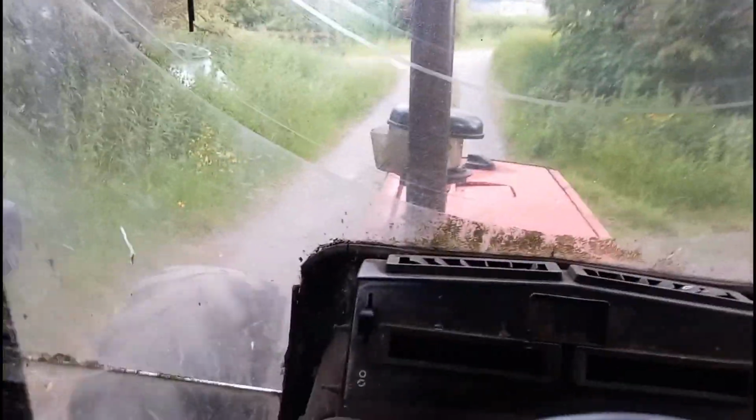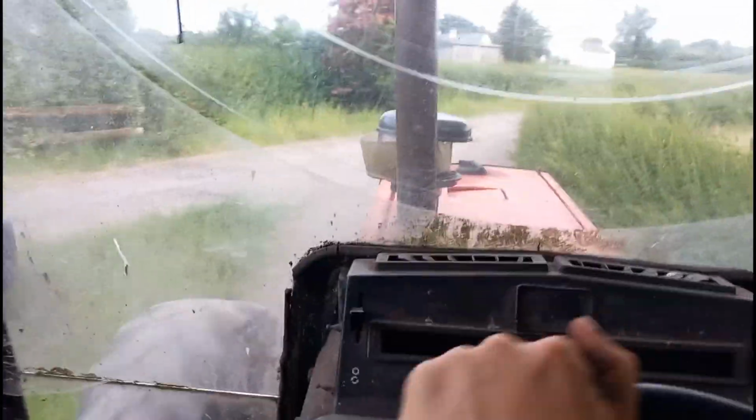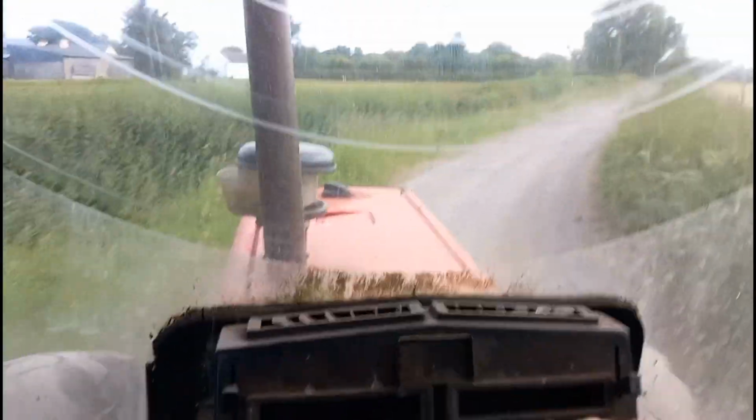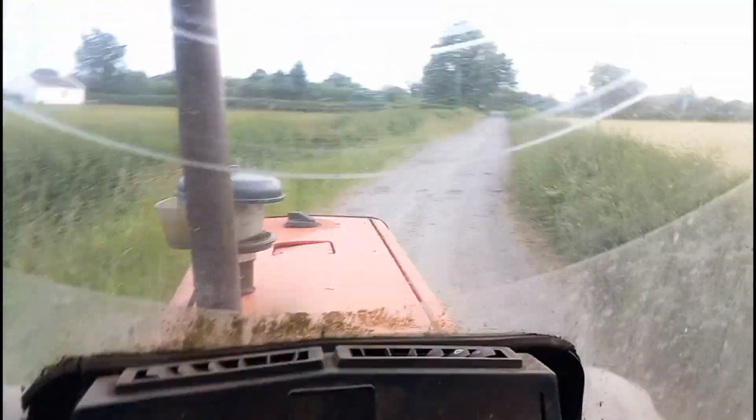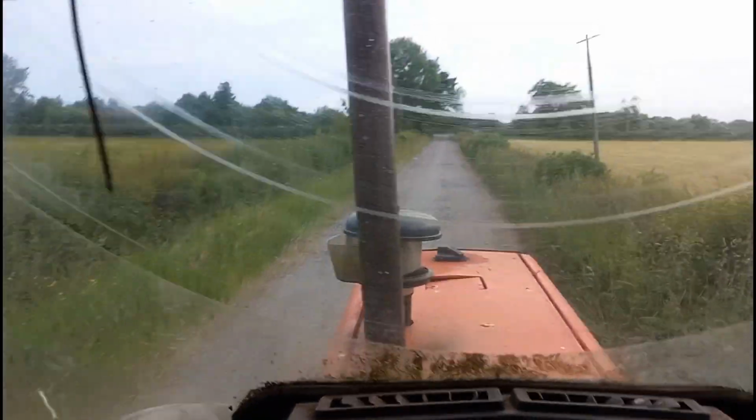Right, back out for the next couple of loads. There isn't a whole pile left. I should be able to count them very handily when I arrive over there. So when I get back to the field, I'll count them and I'll do the math and then I'll update you. So let's head to the field.